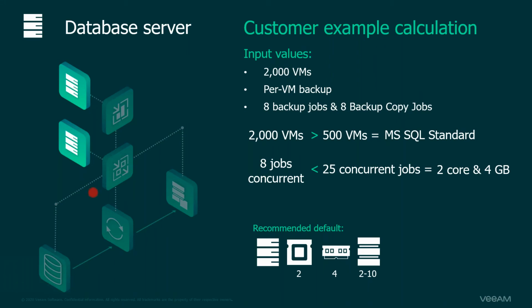I will address one question here that came up. Does the CPU recommendation consider CPU hyper-threading? So when we're talking about CPUs, we're looking at the core. If this is installed in a virtual machine, the virtual machine may be using hyper-threading depending on how your hypervisor is set up. But we're actually going to be looking at either the physical core or the virtual core that has been given to the virtual machine.